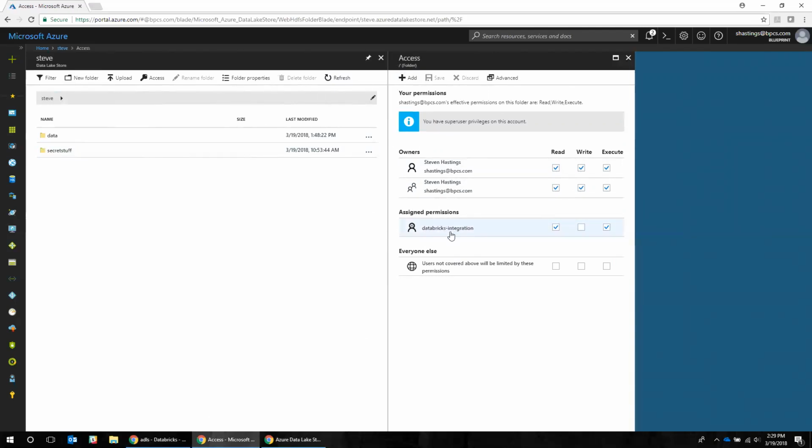Now, this is actually important because you need to do this, at least read and execute privileges on the parents of the folder that you actually want to be able to read from, which in my case is data. Otherwise, it won't work. You'll get a permission error, and it might not make sense.